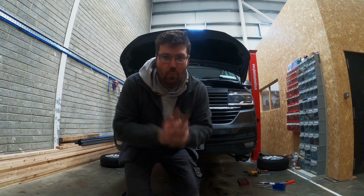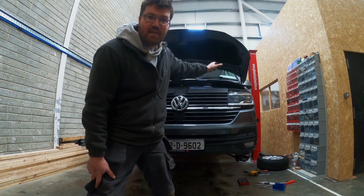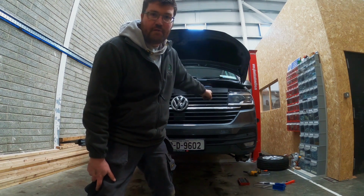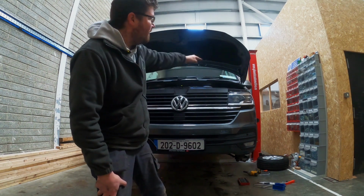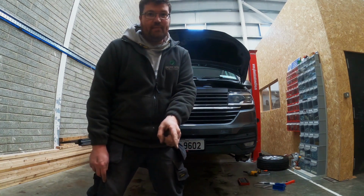Right guys, that's one side done. Now it's on to the next side. Before we do that, we're going to release the top mount on the passenger side. So in order to do that, we must remove the window wiper and the scuttle panel. So I'm going to show you a quick way of doing that and an easy way.